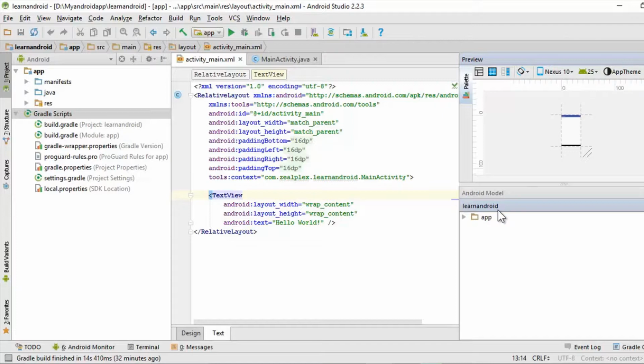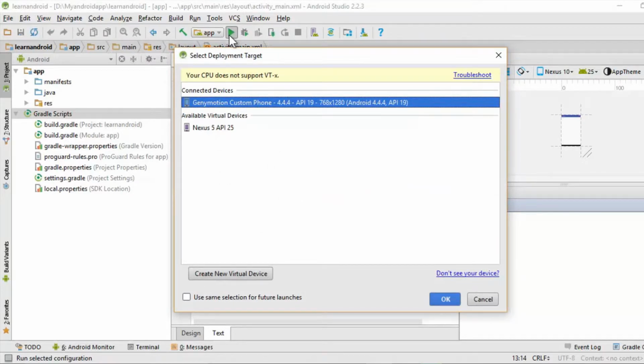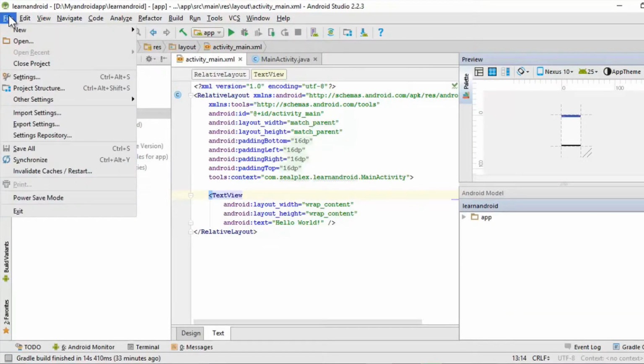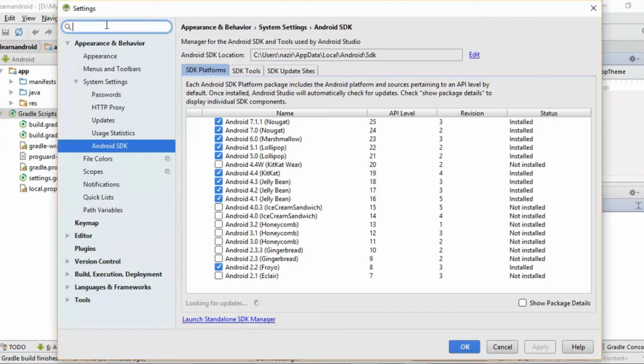So right now the next thing we have to do is install Genymotion inside our Android Studio. As you can see, you can't see Genymotion, and how can you run it? Click on start. It should give the Genymotion option. As you can see, Genymotion is up and running, so it is actually connected right over here. I don't want to run this one. Like this, the AVD Manager inside my Android Studio, click on start, click on settings, and right over here click on plugins.